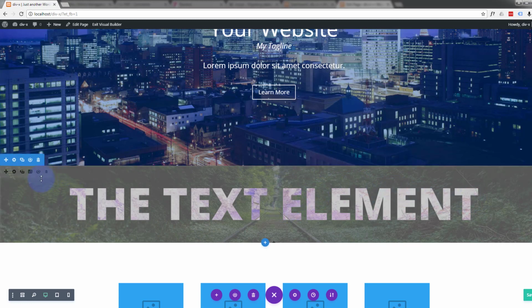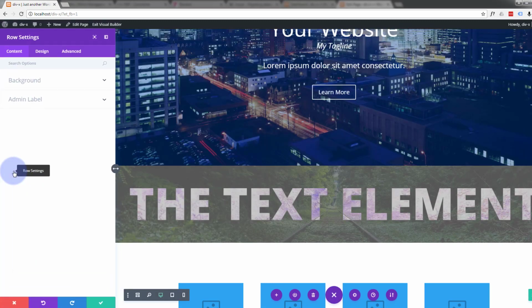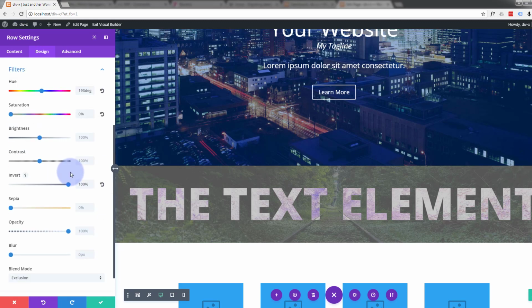Let's go back, and we want to just mess around with the filters on this, see what else we can get going here. So let's go down to our filters again, and we're working on the row that we put in there. And let's just tweak these.